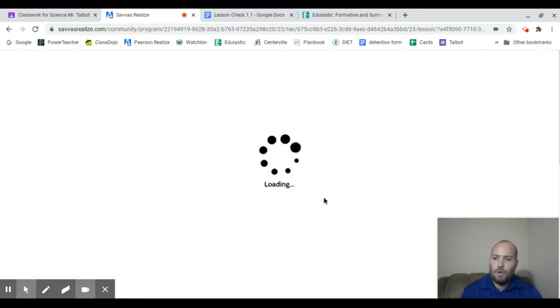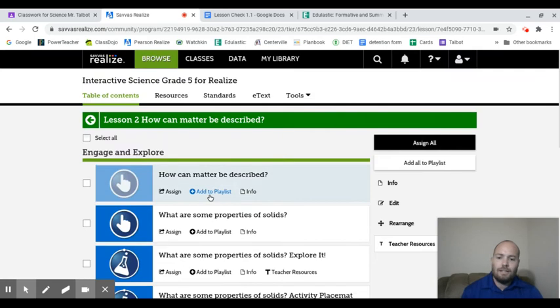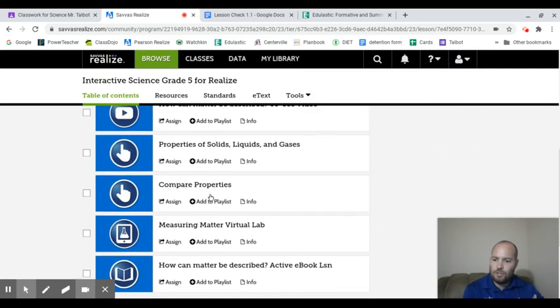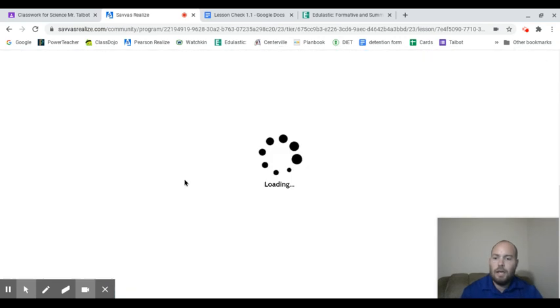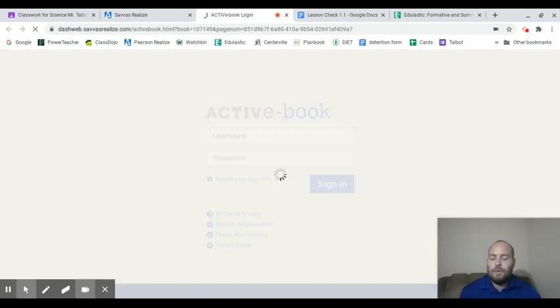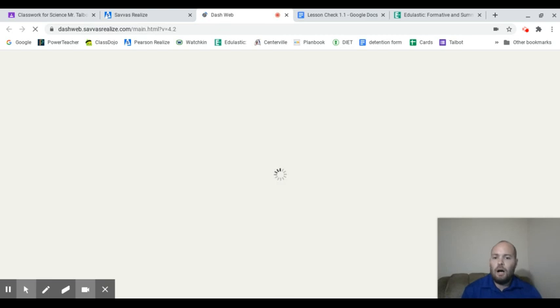I'll show it to you here real quick. Mine has a lot of extra stuff because it's a teacher's version, but the kids will have this in theirs, the active ebook. In here it'll open up a new window, and from there it'll look just like the student book that they have at school, and they will be able to click play, and it'll read it to them as it goes along.